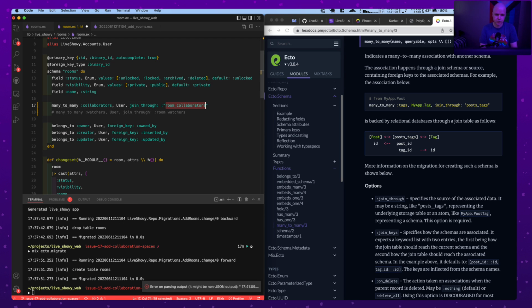Maybe that's actually supposed to be a string. Okay. Now, the Elixir linter crashed. That's interesting. I'm going to go ahead and add room collaborators.